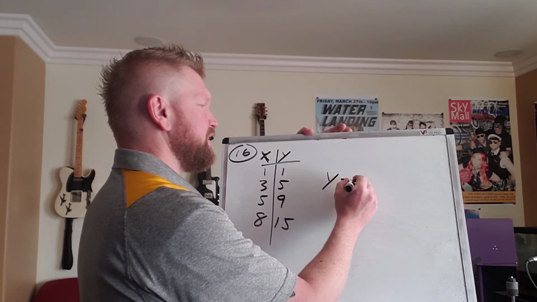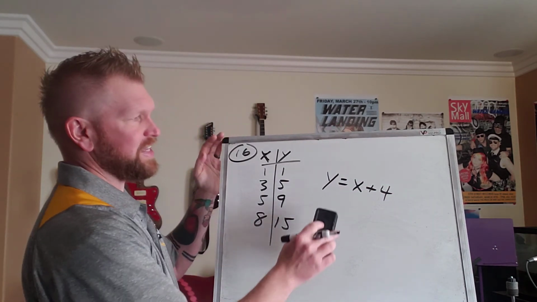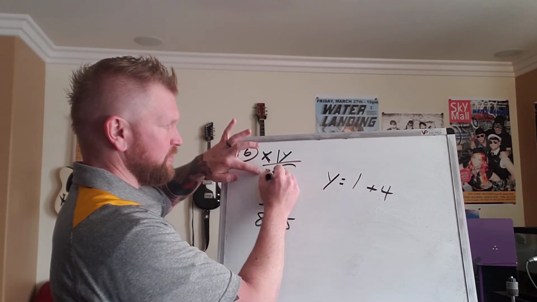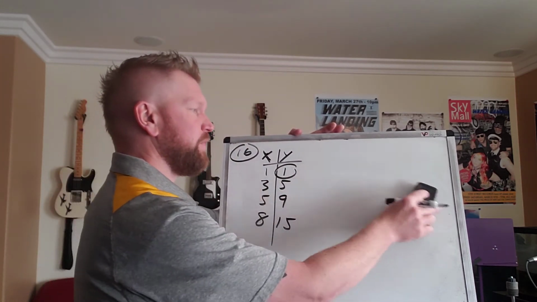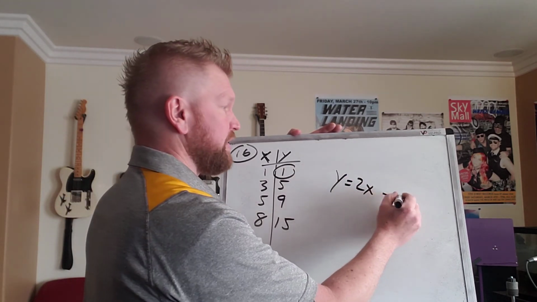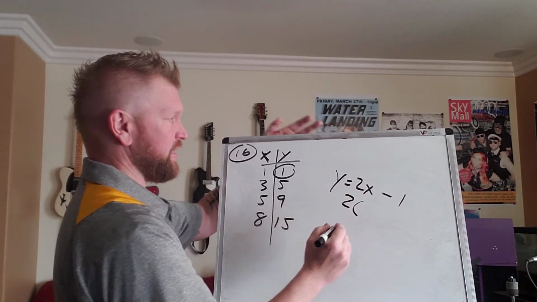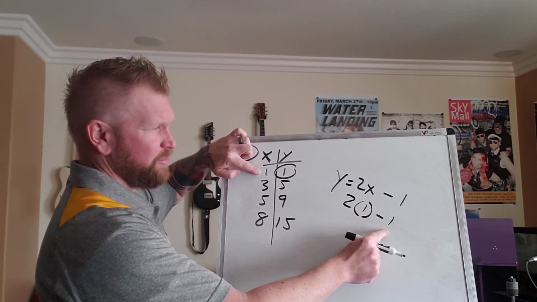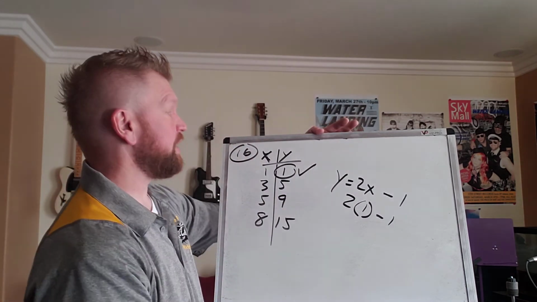One of them says y equals x plus 4. So to see if this is the right rule, let's take out the x and we'll put in the x number. Does this plus this give us the y? Well, 1 plus 4 doesn't give us 1, so that's not the right rule. All right? One of them says y equals 2x minus 1. Now remember, 2x means 2 times x. So let's take out the x, and in its place put in the x number. So if you did 2 times 1 minus 1, would that equal 1? And actually it does. But it can't just work one time, it's got to work all the time.